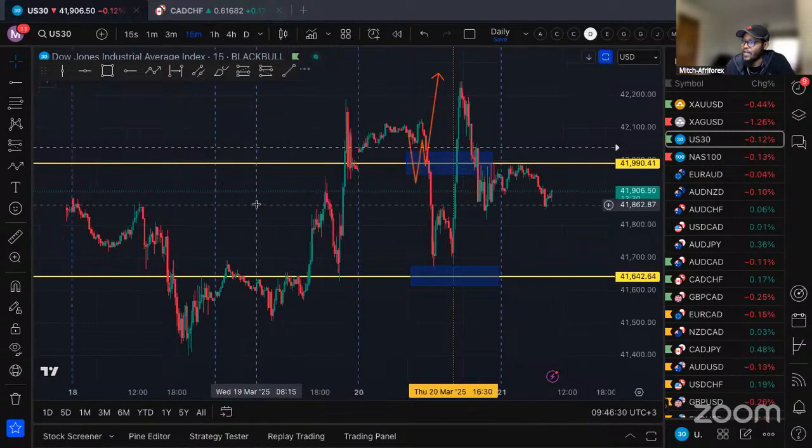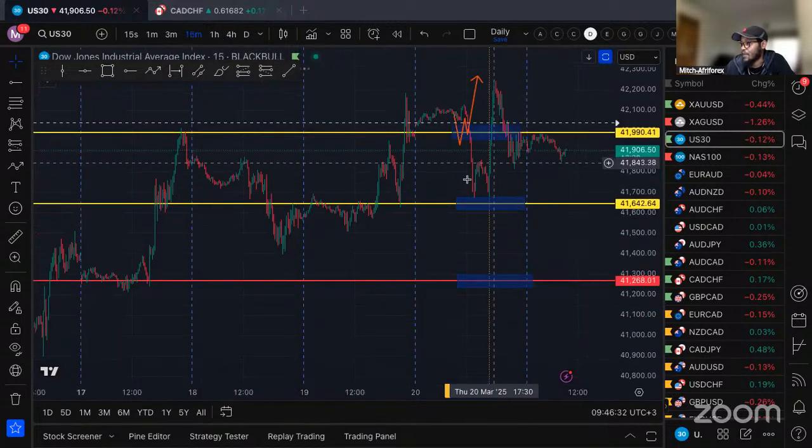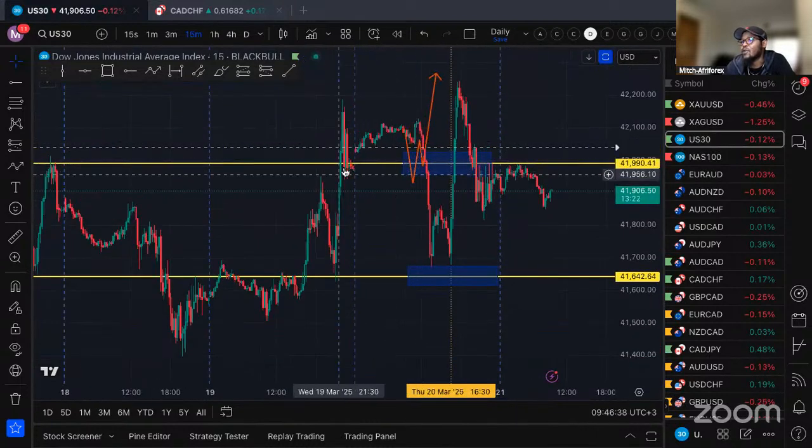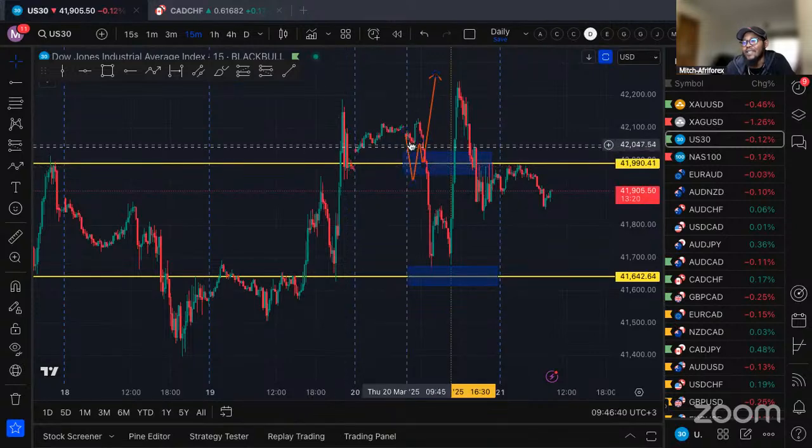Now, similar correlation as you can clearly see on these pairs. Although yesterday our bias here on the Dow was to look for buying opportunities. Now the price did look as if it had broken this area to the upside and seemed to be holding. So we wanted to see whether or not we could end up getting a global price action signal within this area.